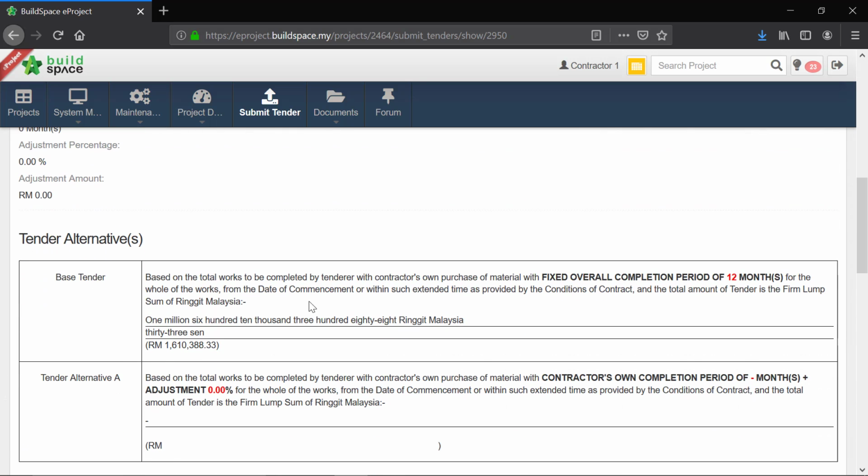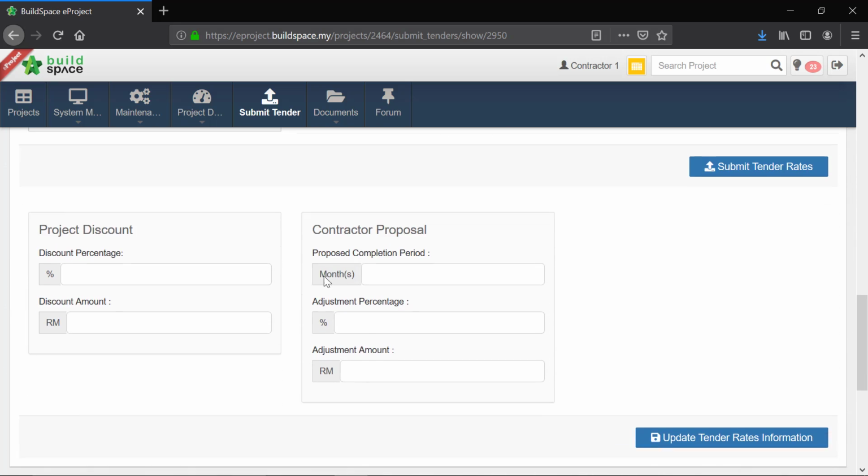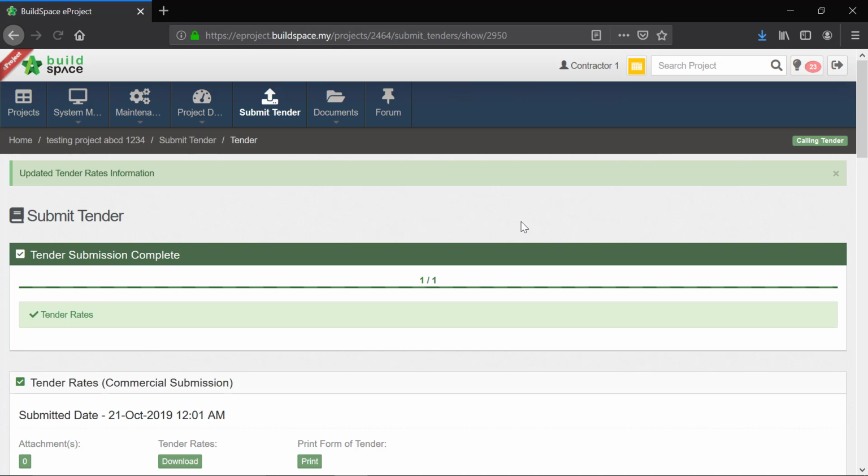If you are allowed to propose your own date of completion, scroll down to Contractor Proposal. Then fill in the information. For the adjustment, you can either choose to key in the amount or key in the percentage. Then press Enter or click at the Update Tender button.